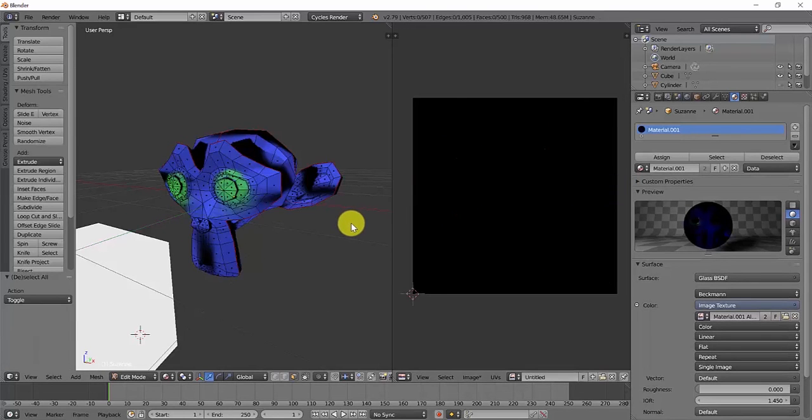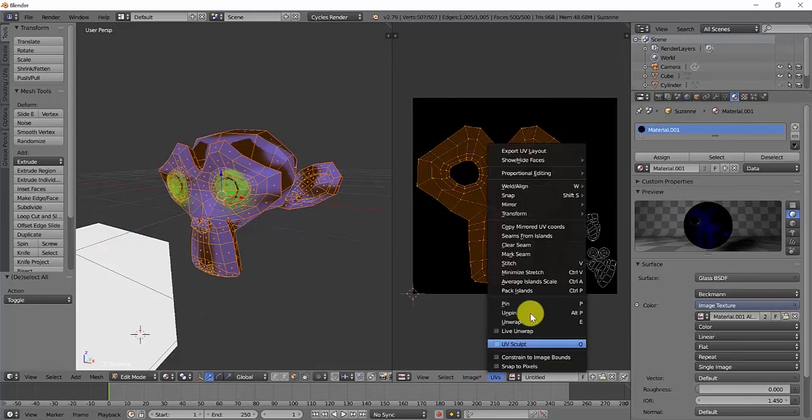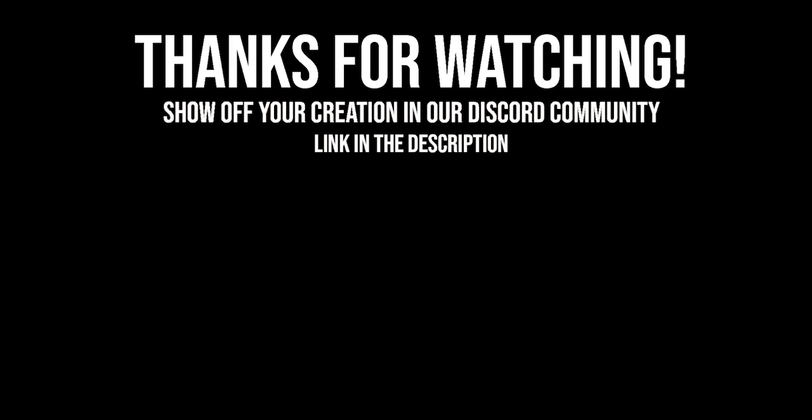So you might want to make image textures that are more specific to your model. You can export your UV map by going to the UV editor, selecting UVs on the bottom, and export UV image to use as a reference to another photo editing or drawing app. And there you have it. There's many more tools out there for more complex usage of the node editor, but now you have the basic tools to make amazing creations.